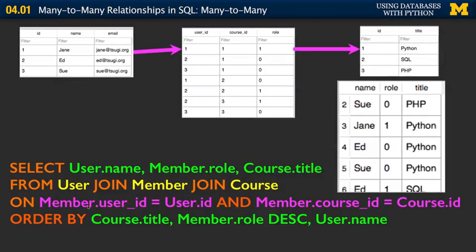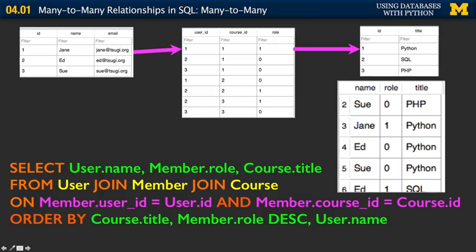Okay, and so now what we have in our database is we have now connected these things together, right? So we've got them all connected together. We've got our user table, we've got our course table, and then we've got our connectors that go from here to here and here to here. And we are modeling a little tiny bit of data on the connection. That's what we call that, on the connection. Okay? So let's get some data out of this table now.